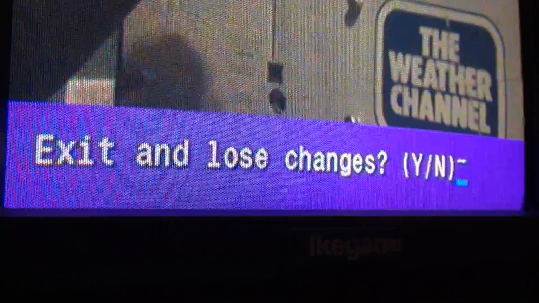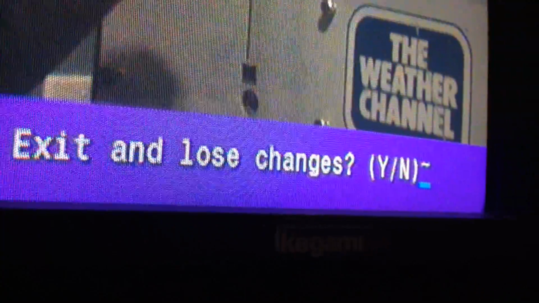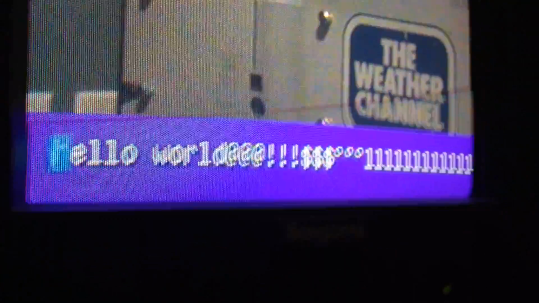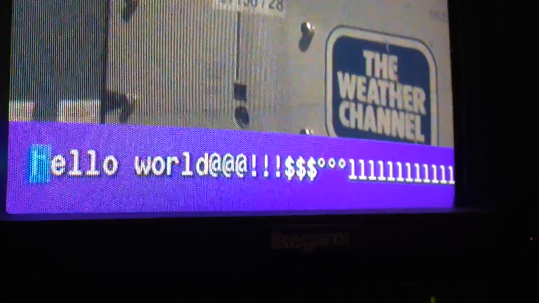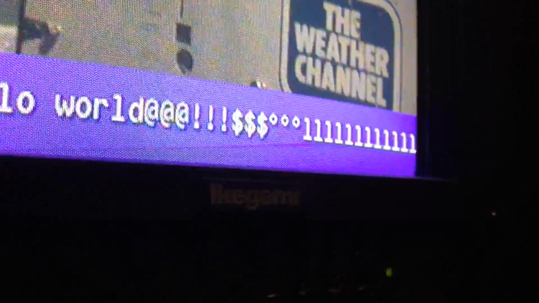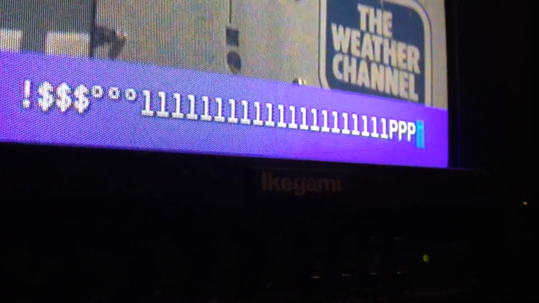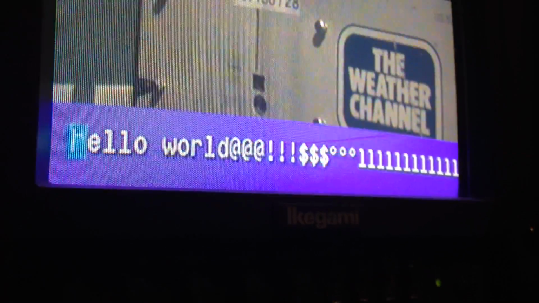And it's going to bring up this screen, exit and lose changes. So by pressing no, you can do whatever, but of course by pressing Y, it's going to close it out and you're not going to have any of your changes saved. By pressing the end key, you'll go directly to the end. By pressing the home key, you'll go right back to where you started.